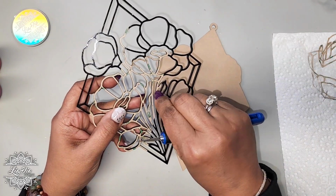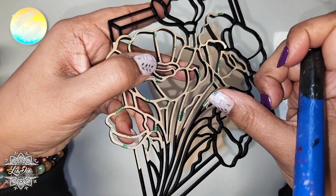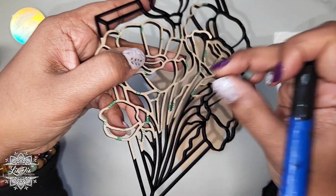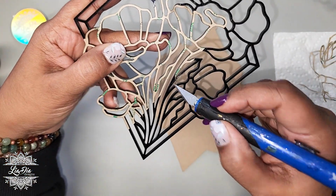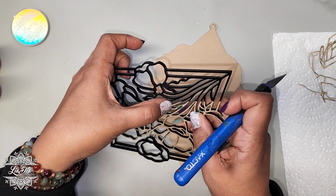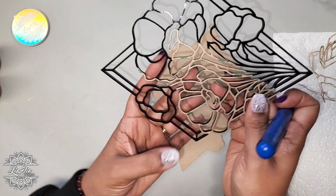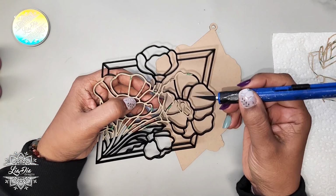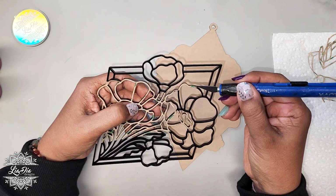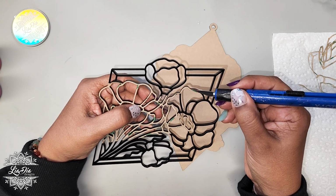Like I said, if it's like this one here, you can't tell, but I can feel that it's sticky here. That means that the tape is not on the adhesive, it's still on the paper. So I would just press that back down, and then I go to a different spot. I don't continue there because that means the adhesive is lifting and I don't want that.